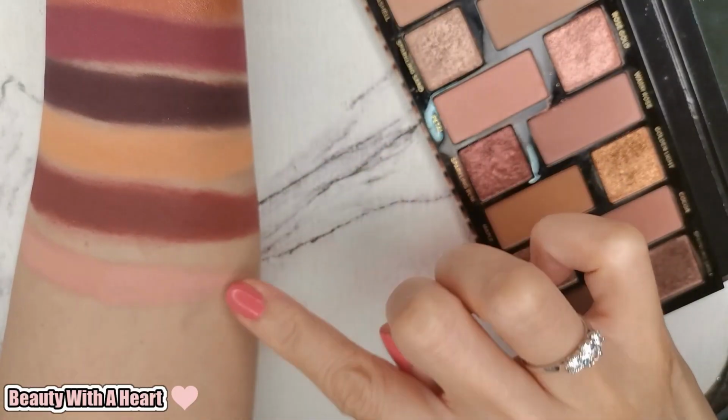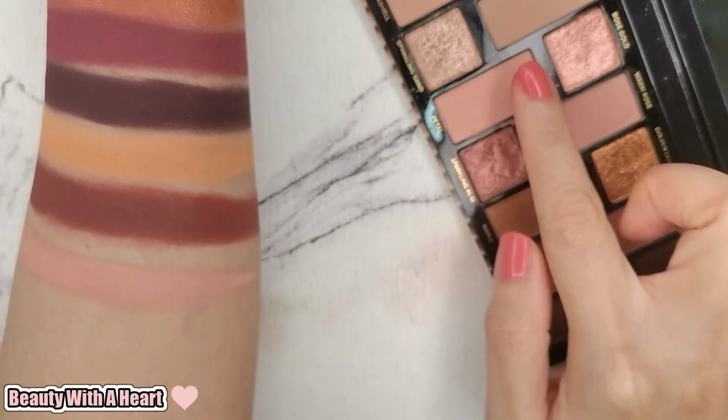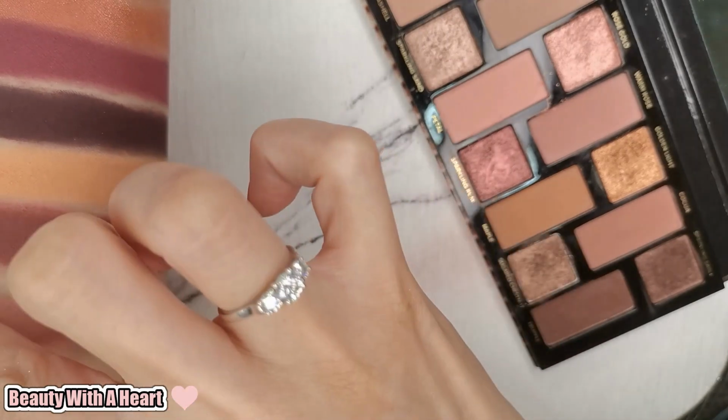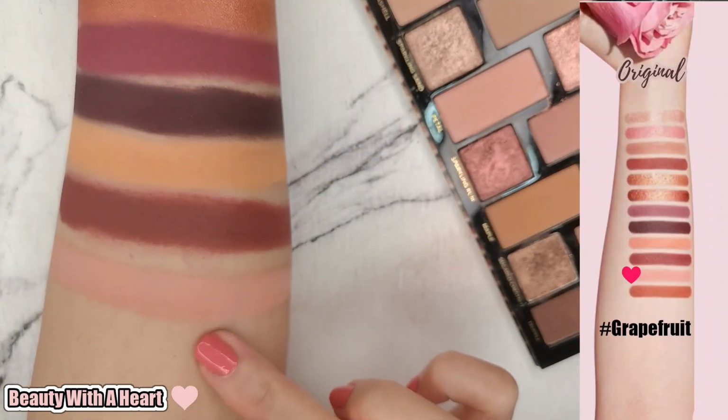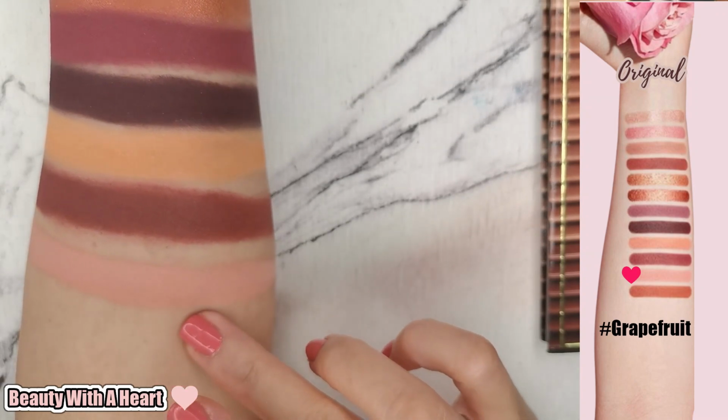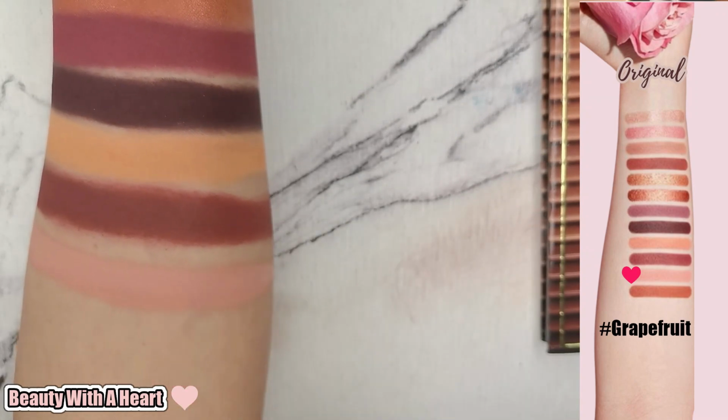And I can see that this will be a very beautiful blusher color, but somehow I feel that this color will be too light for those with a darker skin tone. So this is the dupe for the blusher color, and I find that comparing the original and the dupe, this dupe color is spot on.